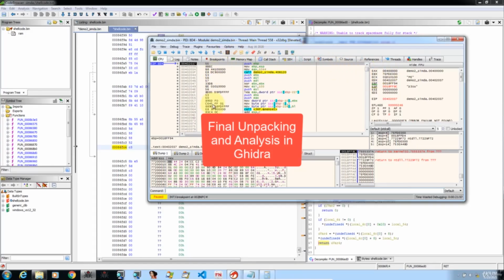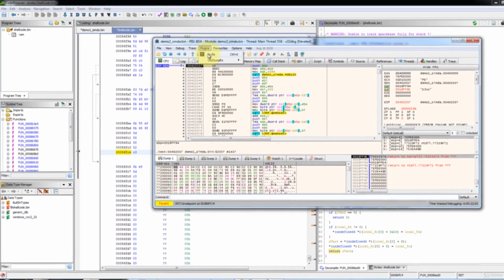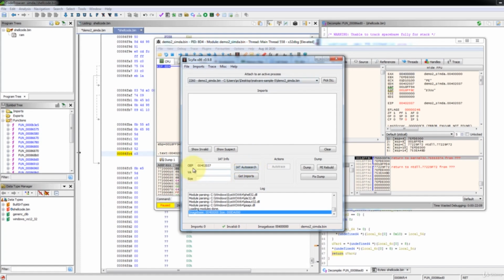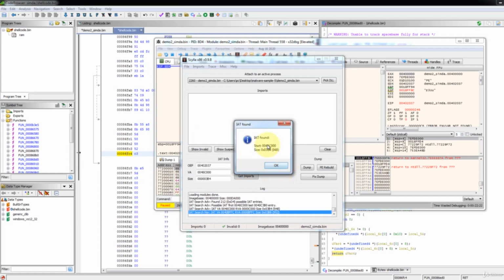Welcome back. In this lesson, we are going to dump the newly discovered unpacked file. To do that, we can use a plugin called Scylla. Just click on the plugin Scylla, and here it has already identified the original entry point. All we need to do is click on IAT Autosearch, then select yes, and it has found the IAT table.